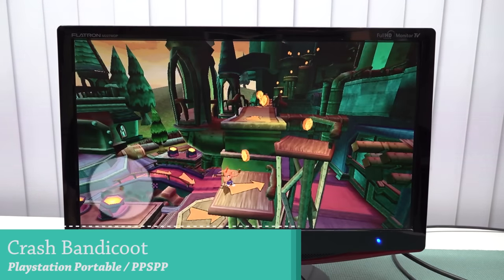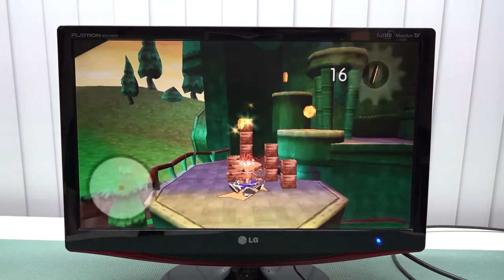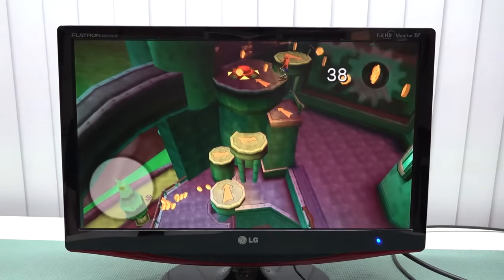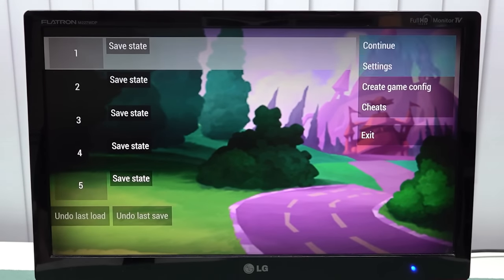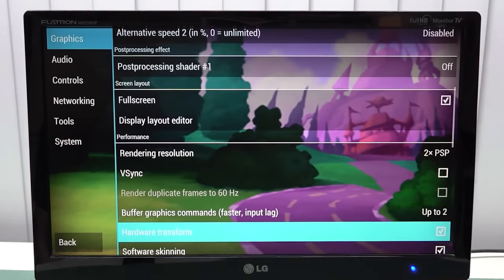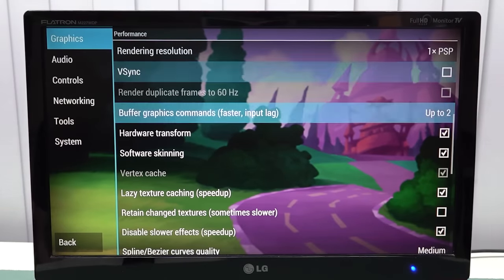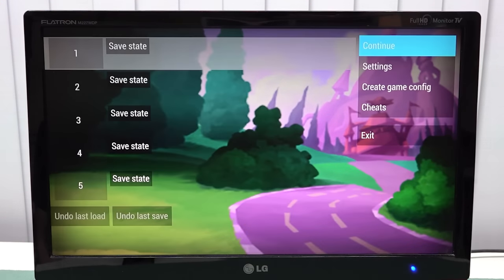When it comes to PlayStation Portable, it's going to be a mixed performance, but surprisingly some games seem to be playable. Pressing Select and Start gives the option to go back to the PPSSPP emulator, make a quick save or quick load, and even access settings. With these low-power chips there's not a lot you can mess with since everything is set to a certain resolution. Interestingly they set it to 2x resolution, which is a bit weird — it looks slightly better but limits FPS, so there's still room for improvement.